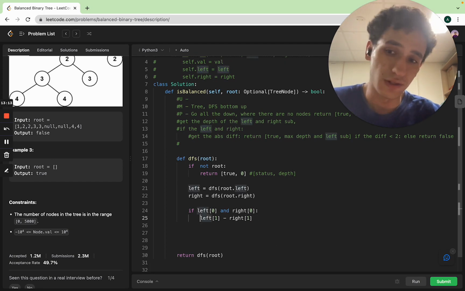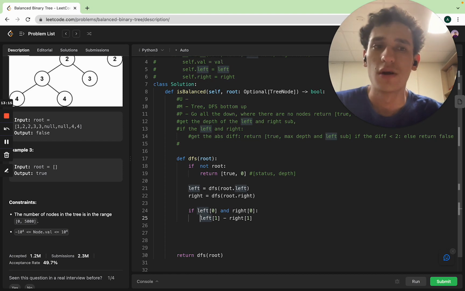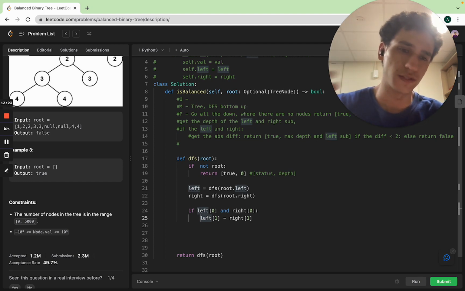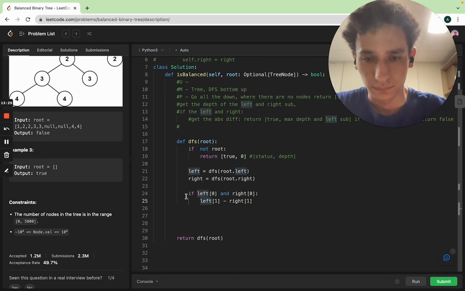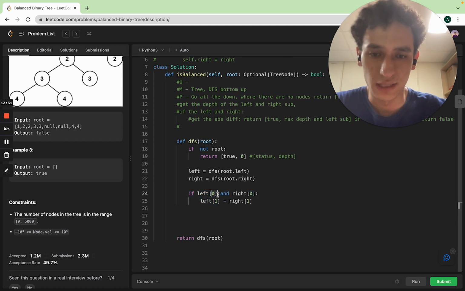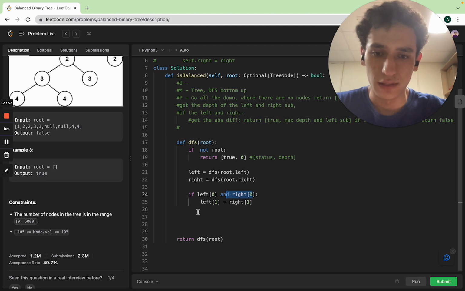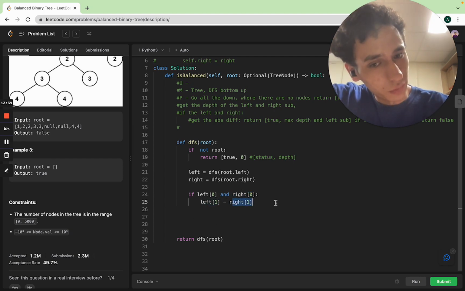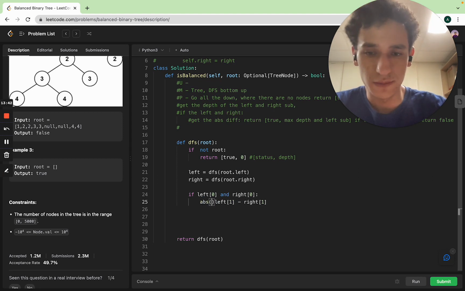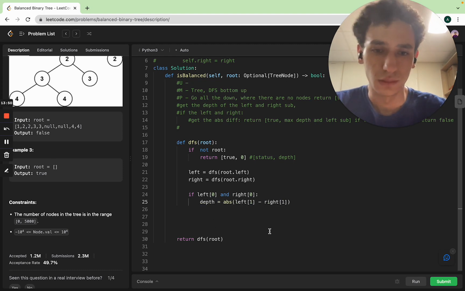Because if it's false, if I have found that the tree is not balanced in the lower levels, I don't want to bother comparing the depths of these subtrees on an upper level. I just want to return false. If the first values are true in both cases, I want to say left at 1 minus right at 1, which is the depths, and I want to take the absolute value of these two depths. So I'm gonna say depths, right?